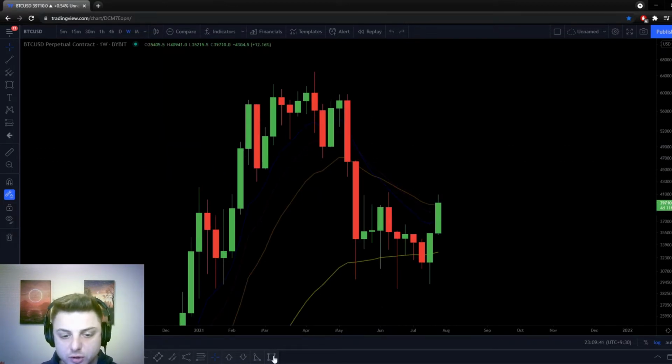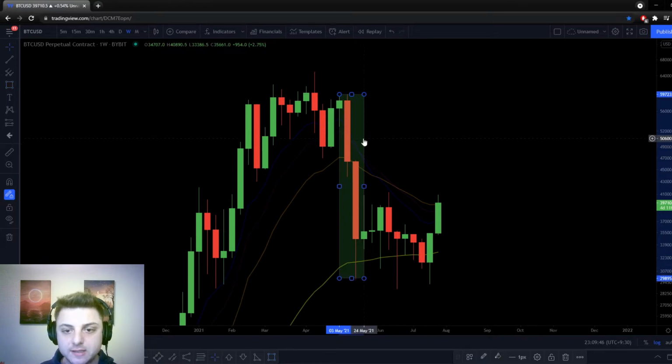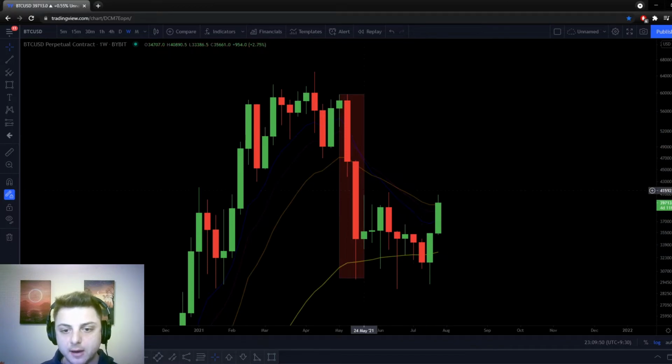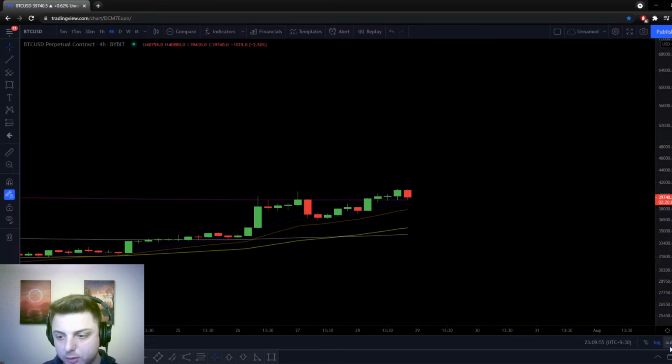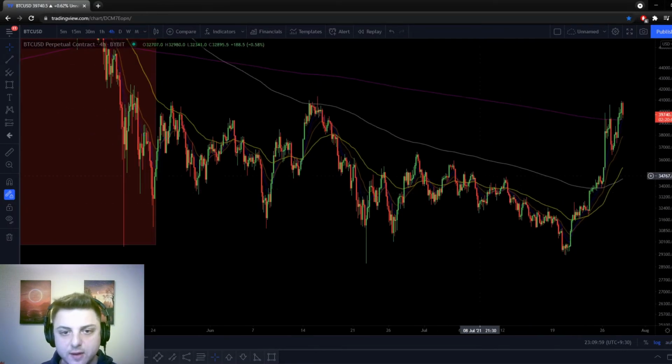So here, I just want to show you that this is exactly what's happened. Look, we've had a big breakout, and obviously this is to the downside, so we'll change that one to red. So we've had a breakout, right? And if we scroll in here, we'll come on to the 4 hour, which was where I was going to start. As you can see here, we've definitely gone sideways.